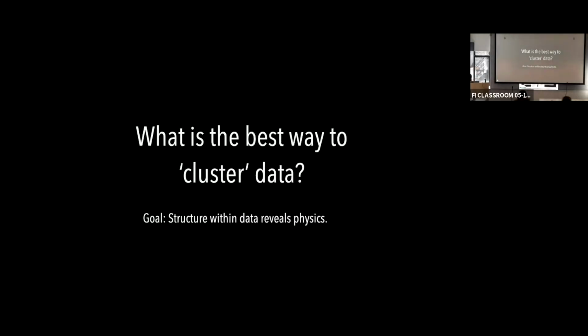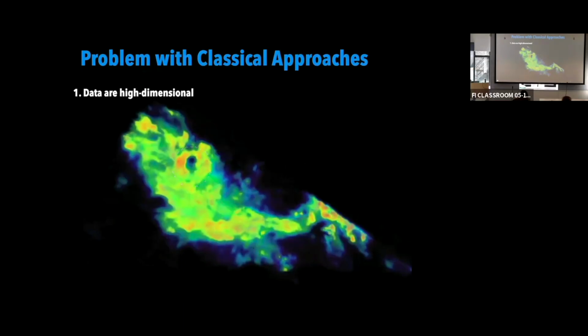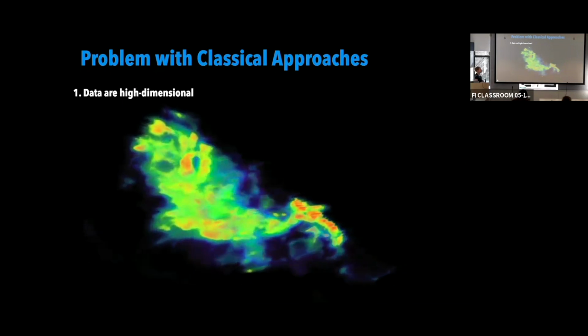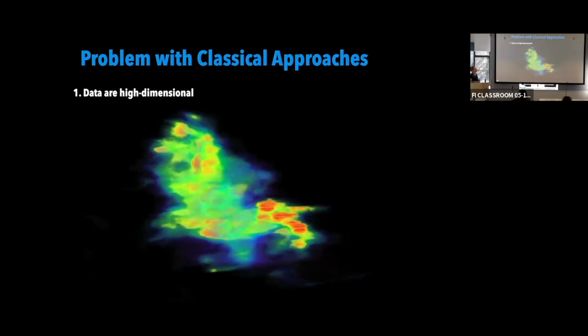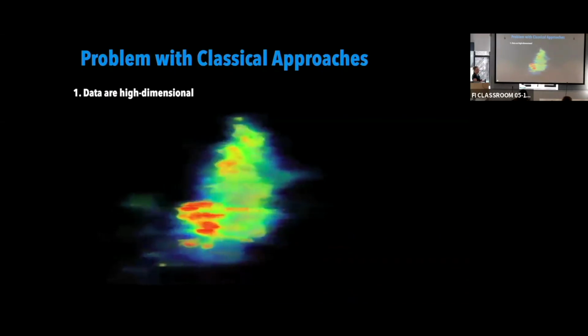So we get back to what is the best way to cluster data? Okay, so what is the problem with these approaches? What do we have to fix? All right, the first thing is that the data that we're working with, say spectral cubes or simulations, are very high dimensional. So this is the B5 star forming region, and it should begin to rotate. There it goes. Yeah, so this is actually position velocity. And you can see there's a lot of complex structure in here that's connected. This is actually outflows sticking out.